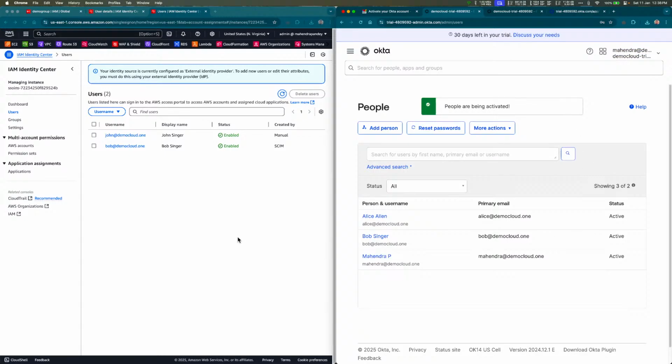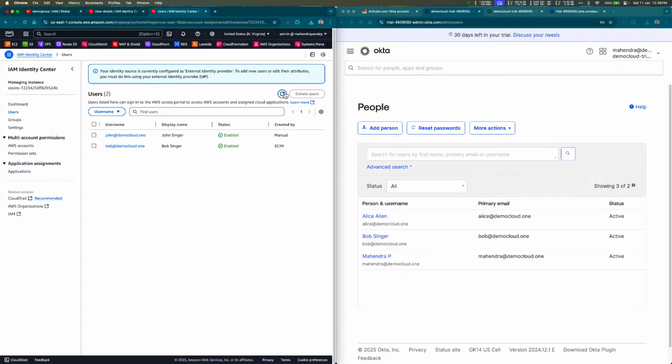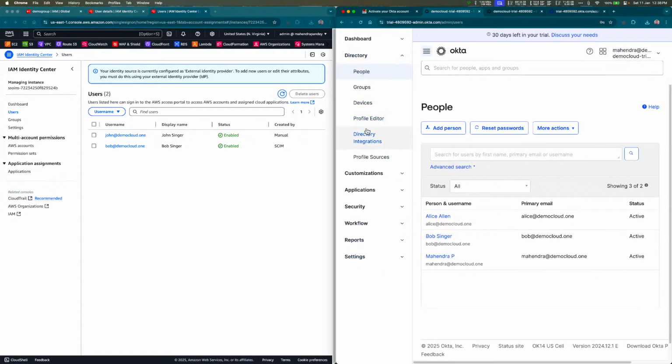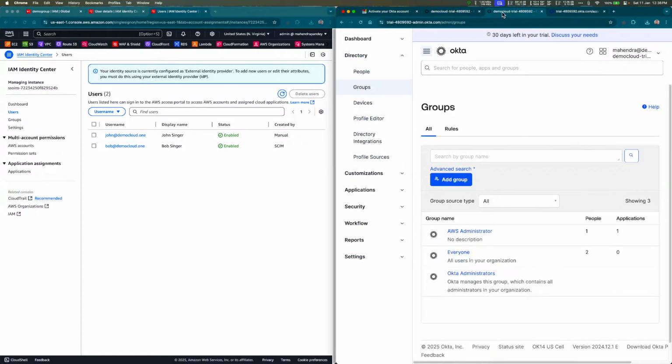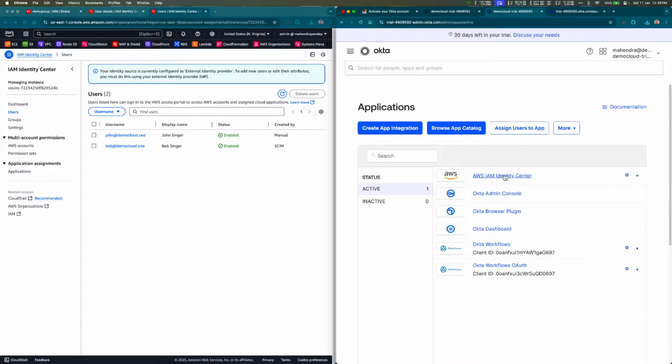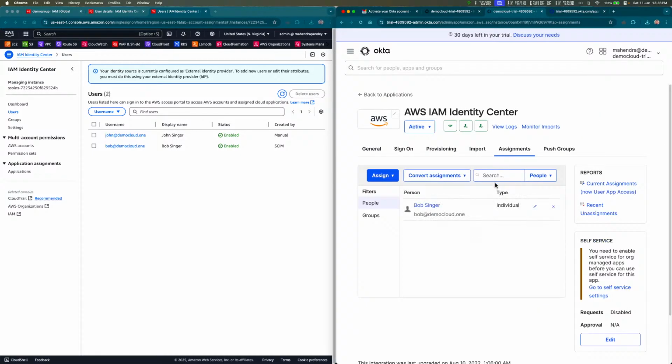Alice is active. If we go ahead and refresh, not yet available here. Why? Because this is a directory where you are creating the users. For the user to become part of your application, you'll have to add them to the application, and the application is Identity Center.